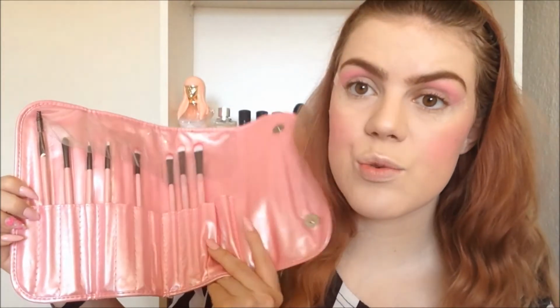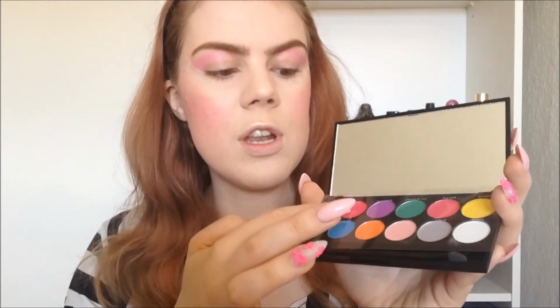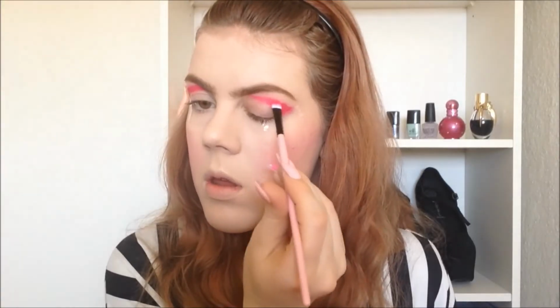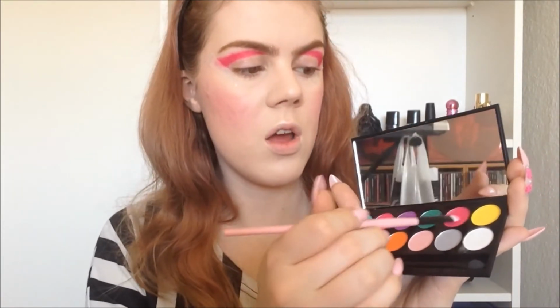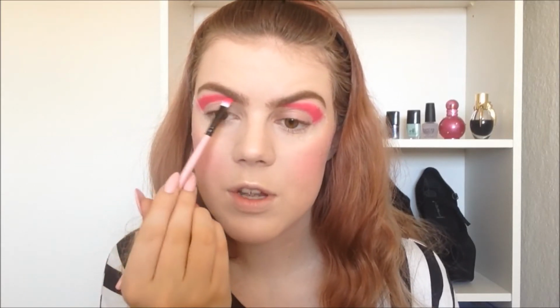So now I'm going back into my brush roll and I'm gonna take this smallest eyeshadow brush and I'm gonna take Sleek's Eye Divine eyeshadow palette, and this one is in Ultra Matte Volume 1. And I'm gonna take these two pink colors. This one is called Pout and this one over here is called Pucker, and I'm starting out with Pout. And this color is going right on top of that cream blush. So with the same brush, I'm gonna take that Pucker color over here and I'm gonna go on top with that color. This is just gonna create a little bit more dimension.